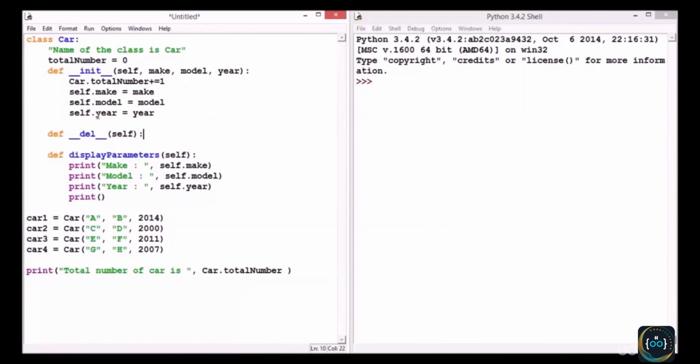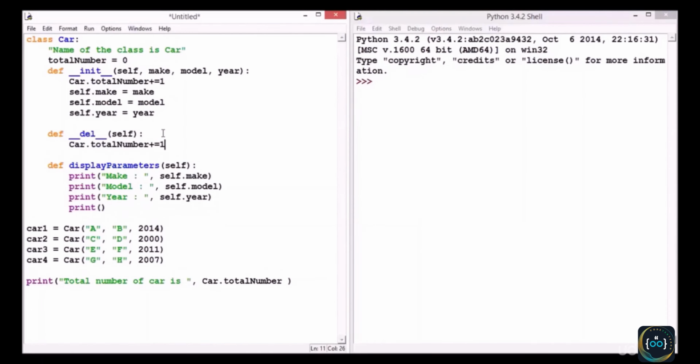In the constructor, we increased this number by 1 whenever an instance object of this class is created. Let's reduce this number within the structure whenever an object of this class is removed. So whenever an object of this class is removed, this number will be reduced by 1. In order to remove an object, del is used.